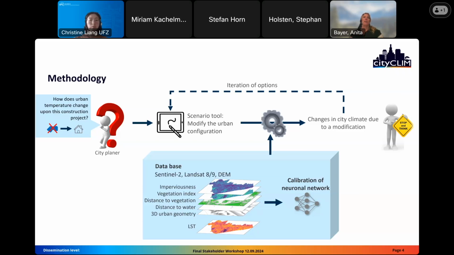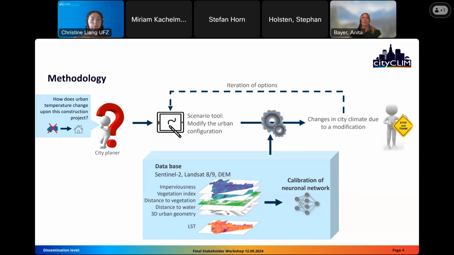So what we do is derive some parameters that describe the urban surface. That's on the one side, the imperviousness, that's the degree of sealing of the surface. The NDVI, many of you might know, that's a vegetation index telling you how much vegetation is there, how much green actually is there. And then two metrics that are distance metrics. So for each pixel, we calculate how far it is away from vegetation or how far it is away from water. Because you might know that water has a cooling effect on the surface. And the same with vegetation.